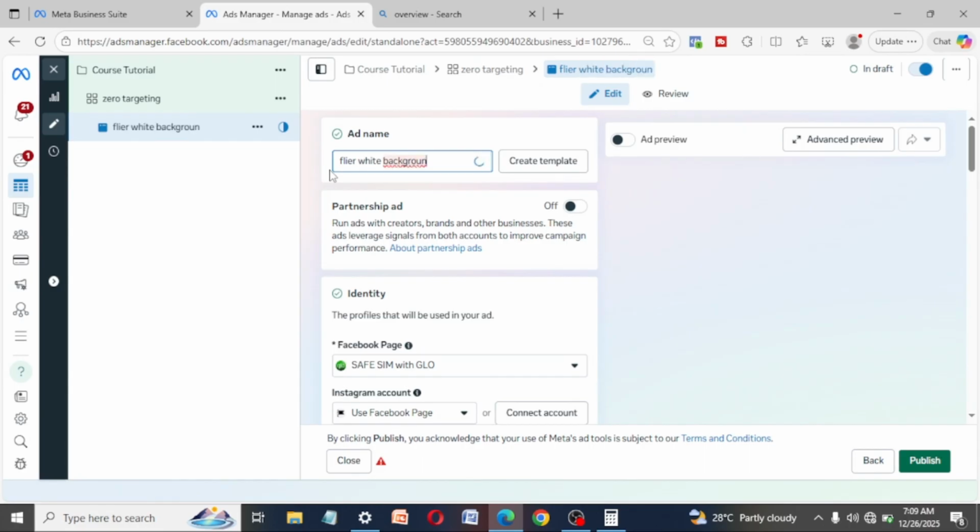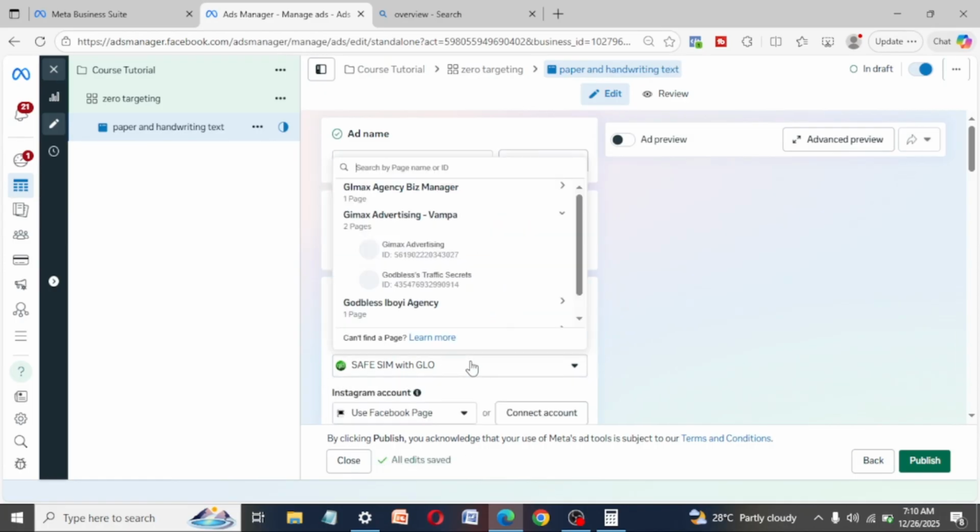Once I open this ad account and I'm getting leads, let's say I'm getting cost per click for $2, I will know that this ad is actually giving me a good CPC or good cost per lead. So that's why naming is important. So I will just type paper and writing test here.